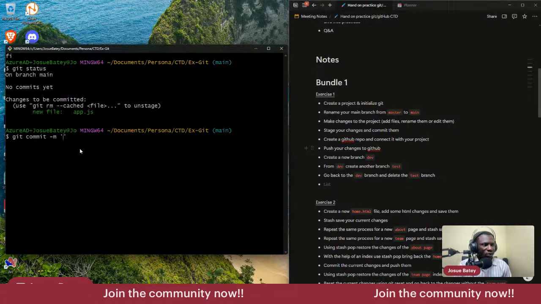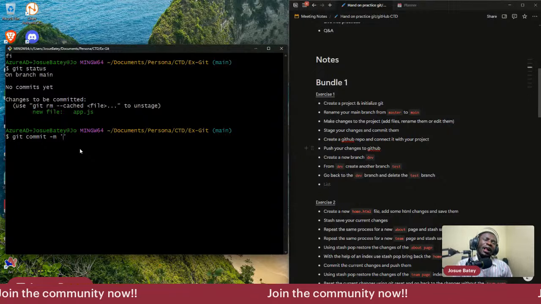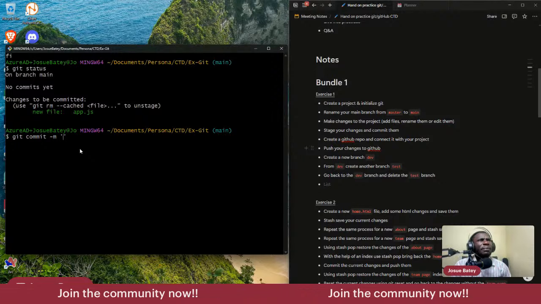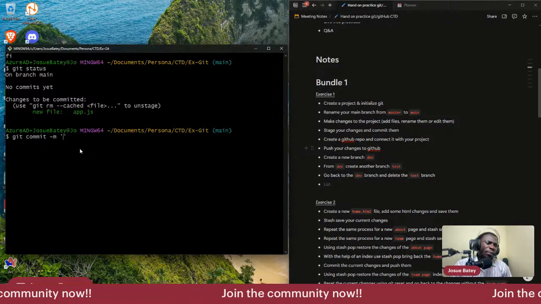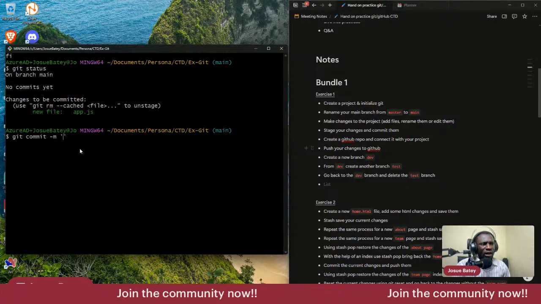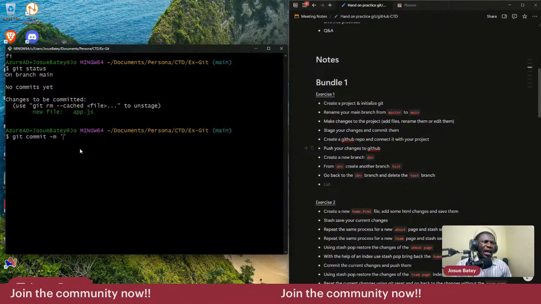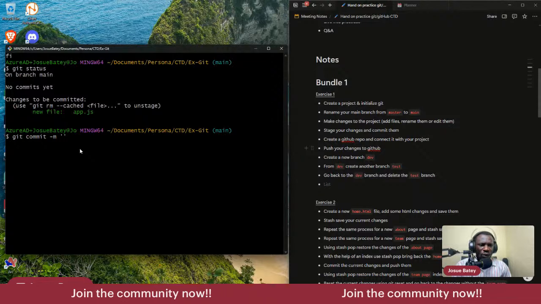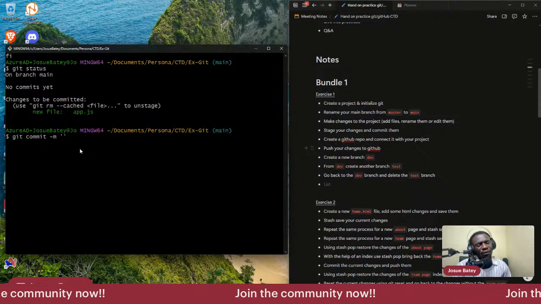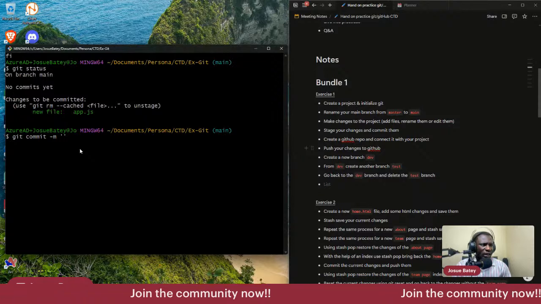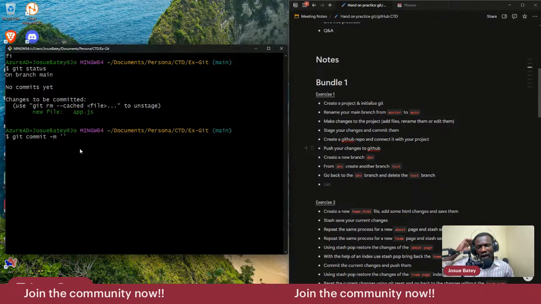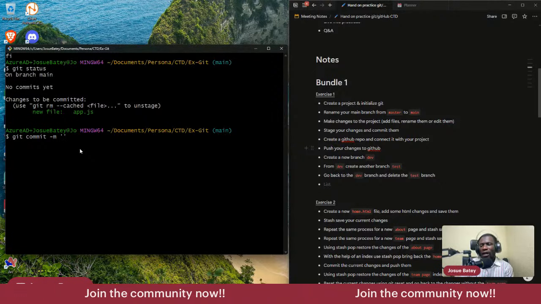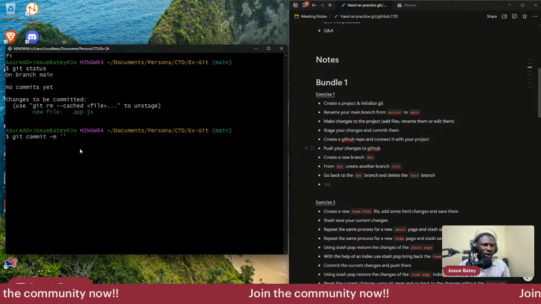This message is a little bit of a reflection of what you did in that commit, a brief description showing what you did. So if you worked on some functionalities, just go ahead and define it. There is even a way that you can define a title in the name, but I think for now it's a bit advanced, right?